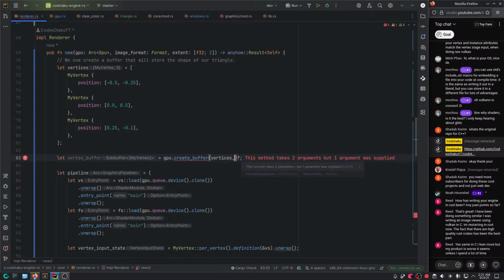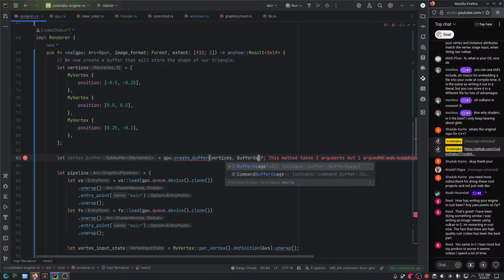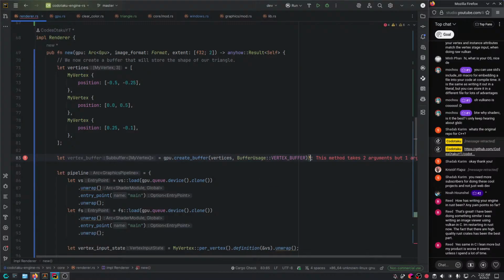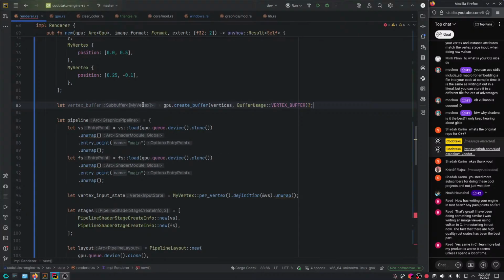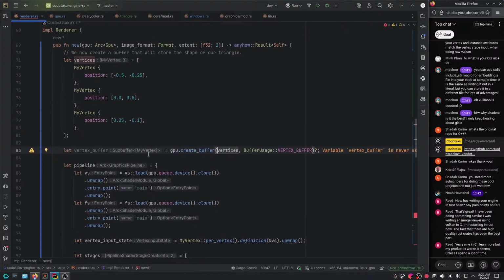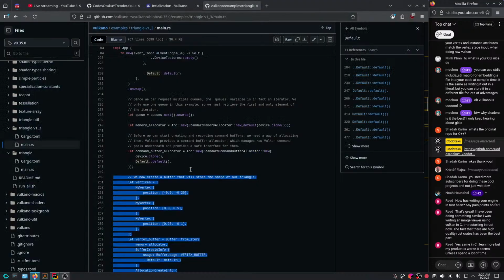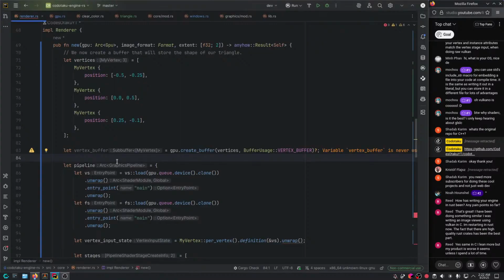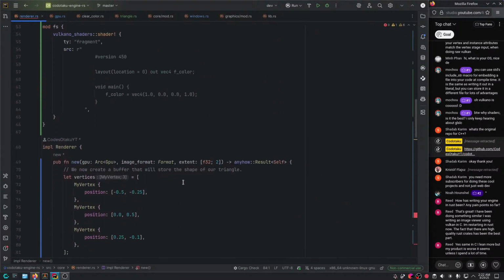Okay, so we also need the buffer usage. So what we're gonna use this buffer for, of course, to store vertex data. So we tell the driver that we're gonna store vertex buffers, vertices here, so we could optimize for it. And the nice thing about Vulkano is that this is actually typed with our vertex struct, as you can see here, which is cool. So now let's see what we're gonna need next. And yeah, that's basically how you create a vertex buffer. It's really that simple. All right.